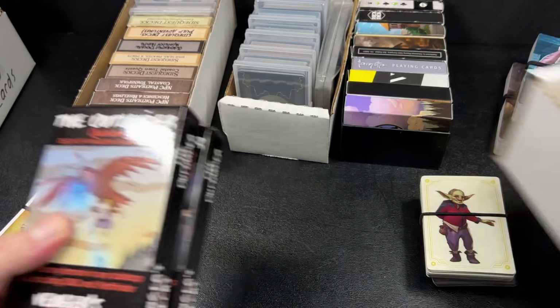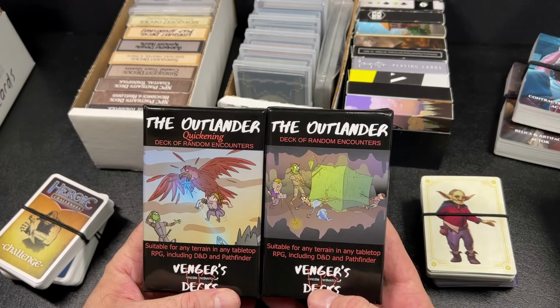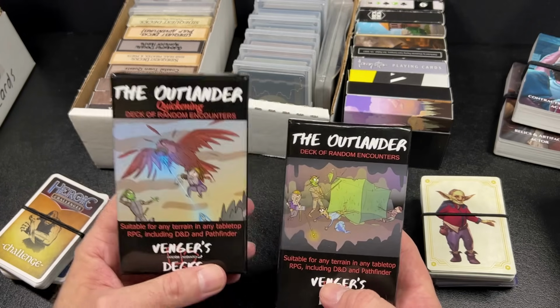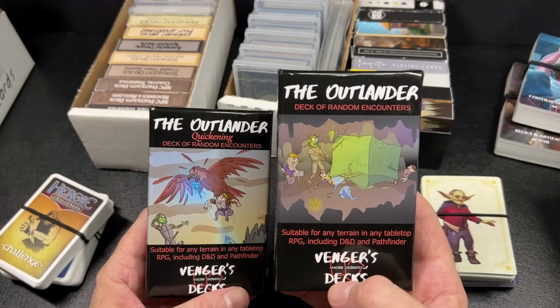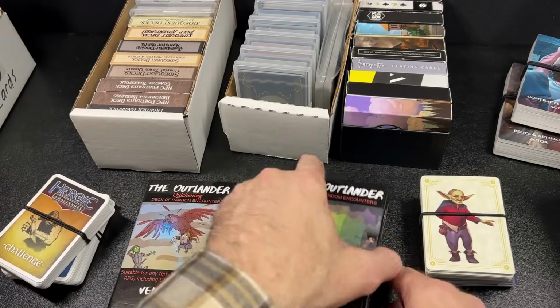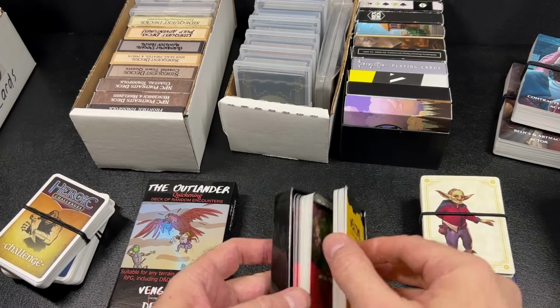And then these two decks we have taken a look at a long time ago. These were some of the earlier things I bought when I was just starting to get into solo role-playing. And that is the Outlander decks. We have the Quickening and the Deck of Random Encounters. This is quicker random encounters, and these are kind of larger random encounters. And these are really nice cards. They're kind of big and chunky.